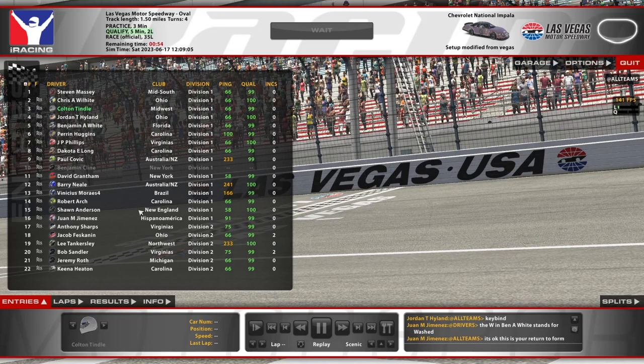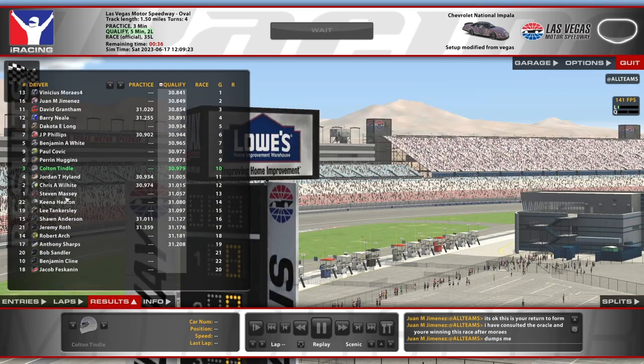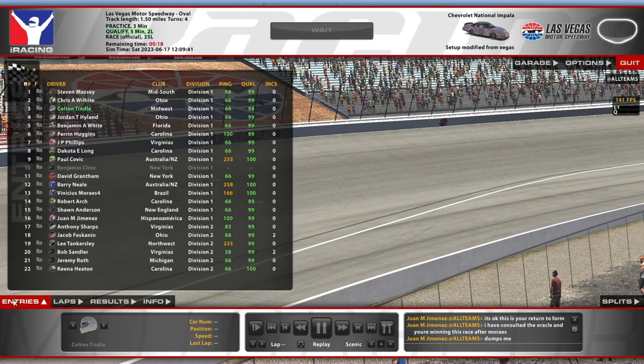Kind of concerning, because we are the number 3, which sets the expectations higher than I would like, but oh well. We'll just try to get ourselves a top 10 or something. That'd be fine. Man, we've dropped to P10, haven't we? So, I could have done much better with that lap, I guess. 129 track temp, so gone up a little bit more even. Very, very interesting.